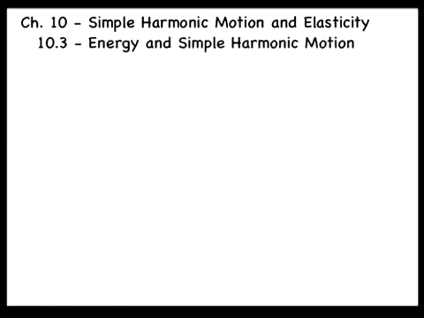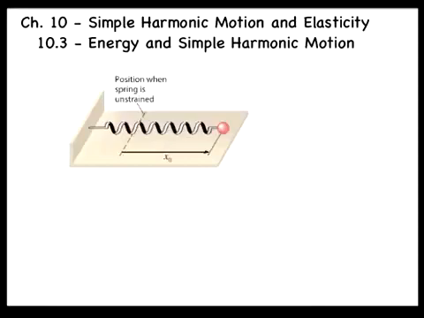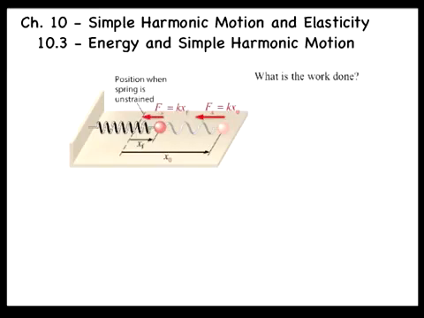We now explore the concept of energy in simple harmonic motion. Consider a horizontal spring initially stretched by amount x0 from its unstrained position and then allowed to contract to a final position xf. There is a force and a displacement, so the question is, what is the work done by the spring during this process?